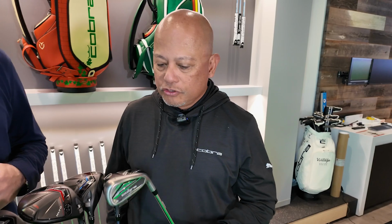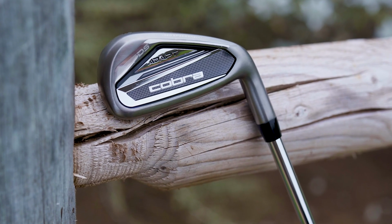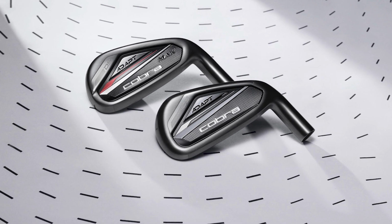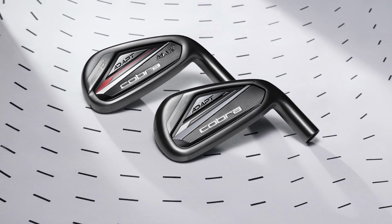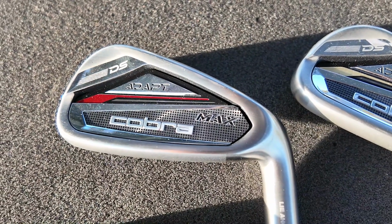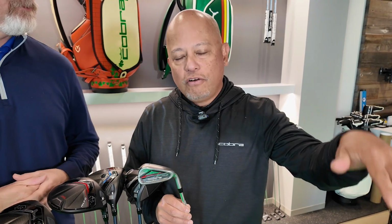Who is this one for? So this is for a standard game improvement golfer, a 14 handicapper who is looking for help with stability, hitting more greens, making more pars, and even some birdies, as we all love to do. What's next in the line? So to complement this, we know that people are getting fit more and more into irons, and fitters are talking about, yes, strong irons are very popular, but you need an iron that gives you a nice descending angle of ball flight so that it stops on the green. It's not just about being as hot as it can be, it's about stopping power too.